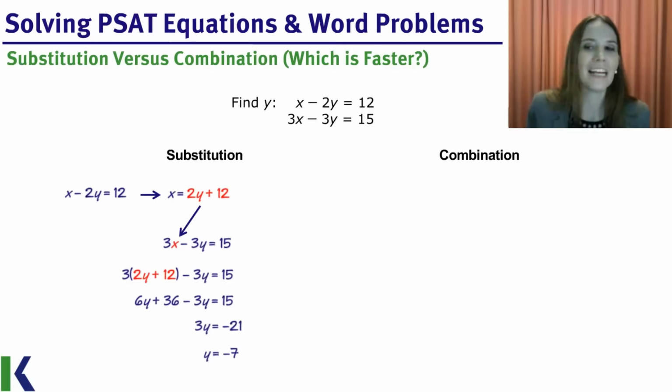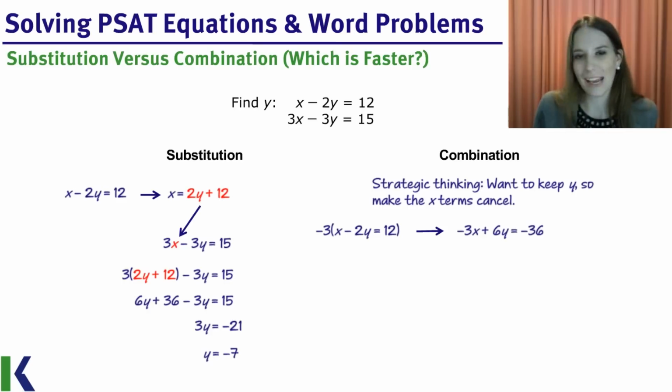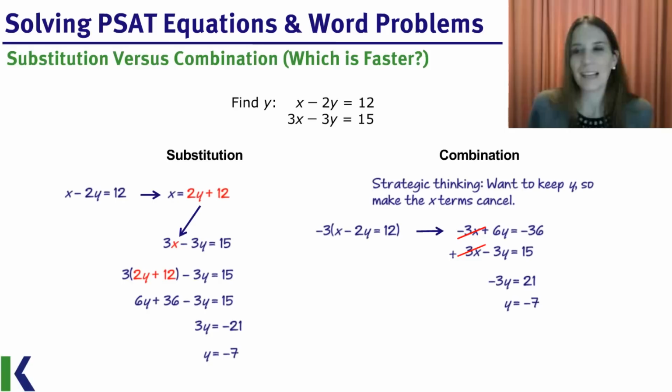But let's talk about combination for a minute. And it's called elimination as kind of its AKA, combo elimination, for a reason. If I want to combine these two, I'm going to get rid of my x's. So what I can do is multiply one of the equations by some constant so that my x's line up. In this case, I could multiply that first equation by -3, and then I could just add it to the second equation. My x's cancel out. My y's, I get -3y equals 21, divide by -3, bada bing, bada boom. Notice how I ended up in the exact same place.